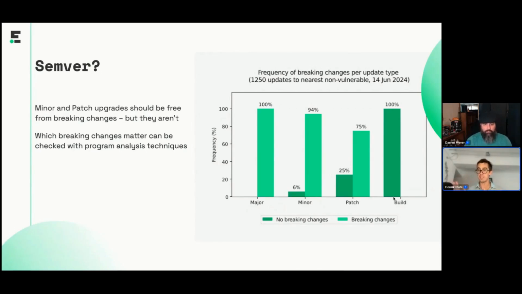Now, the problematic part is in the middle of this bar chart, where we see that in the case of minor updates, 94% of the minor updates do contain breaking changes, which is a lot, and which should not happen if people followed SemVer strictly. Again, it doesn't mean that a function change or a function removal from one version to the next minor version really affects you. You need to figure this out in the ideal case through a proper analysis, in the worst case by in fact running into the problem in your production environment, which is of course not advisable.